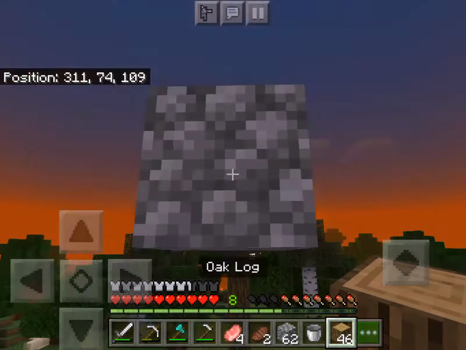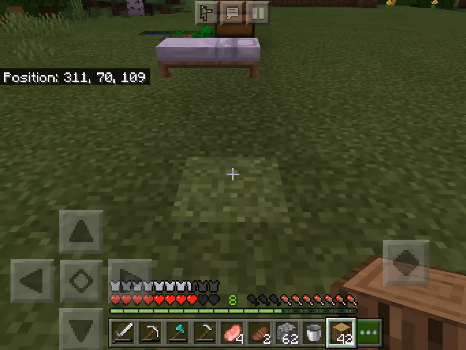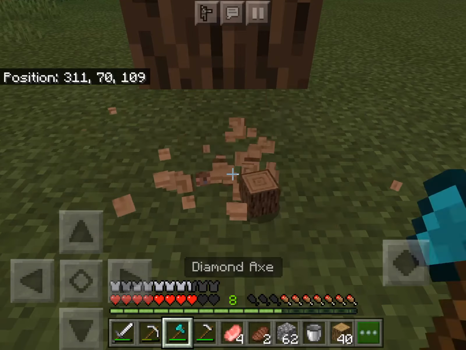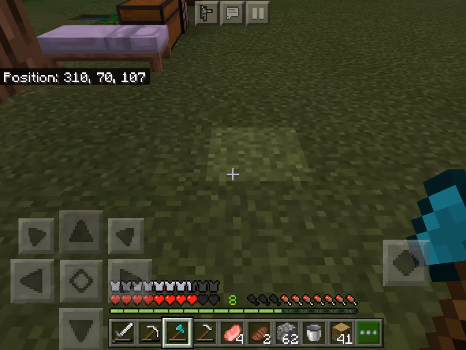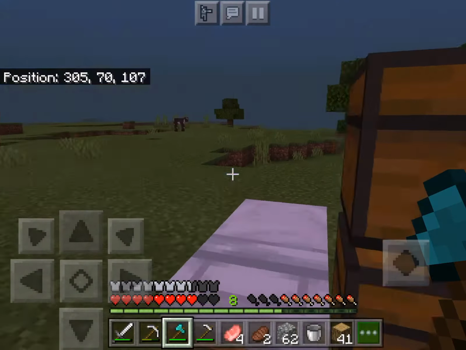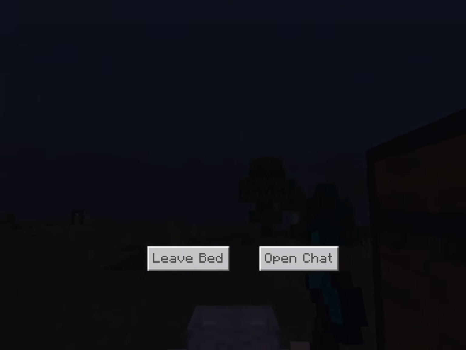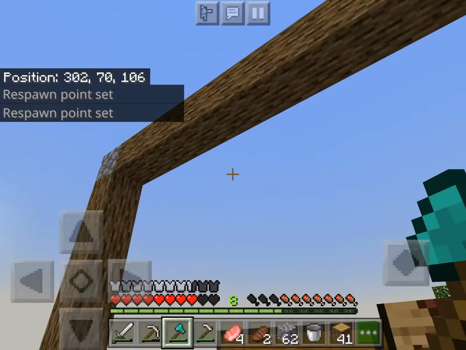And you uncrouch. And then we just build down here, like this. And then just go here, here. Replace this with, let's see what I have. I was hoping for some planks, but don't have any on me right now. Let me go to sleep, and then we'll keep going with the house.